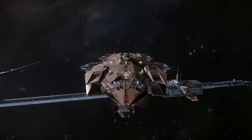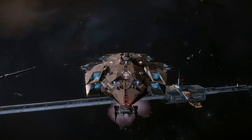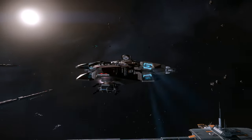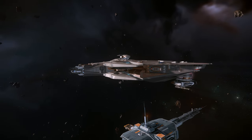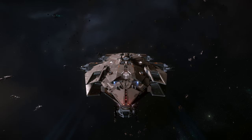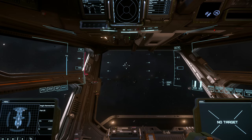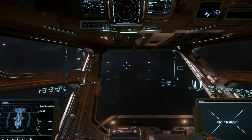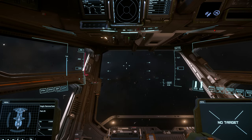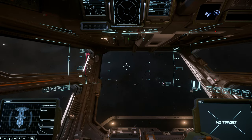We're going to go ahead and engage cruise control. Okay, there we go. And you can see the engines going at just regular cruise speed. It looks pretty darn good. We'll center our view and we'll come back to pilot seat. Looks like our cruise speed is 103. Let me center. 104 meters a second. We're gonna go ahead and boost our speed all the way up.